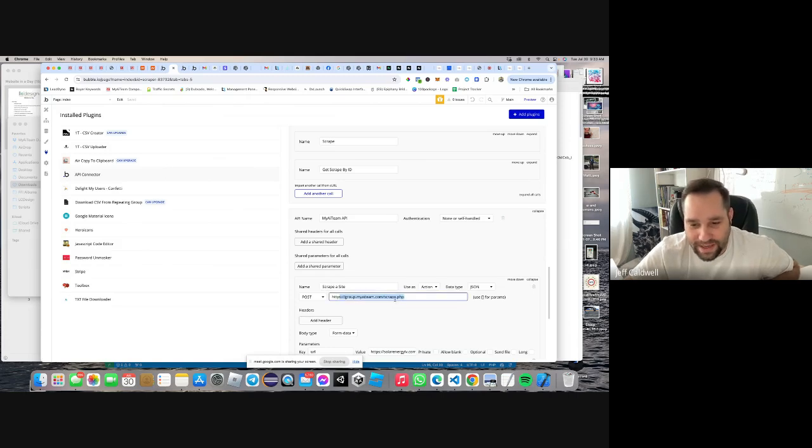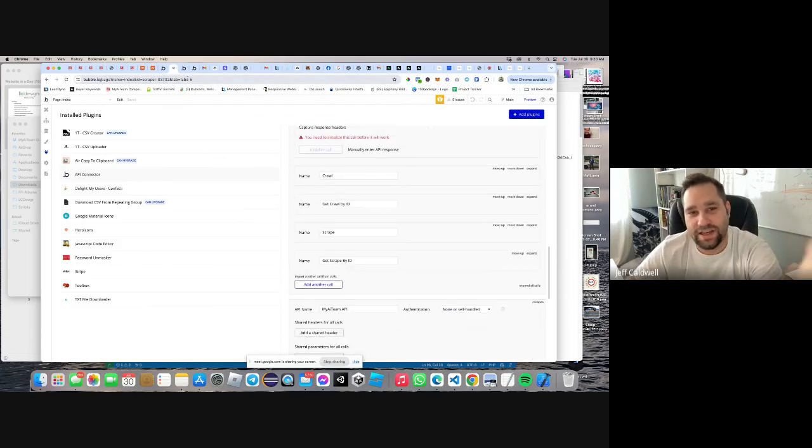This calls my server right here. Scrape.php, scrape a site. It calls my server. So the whole front end of this website is essentially selling AI-written code, but I just built the front end to be able to handle the user management because I find Bubble is fantastic at that.